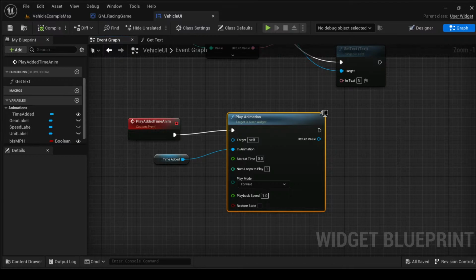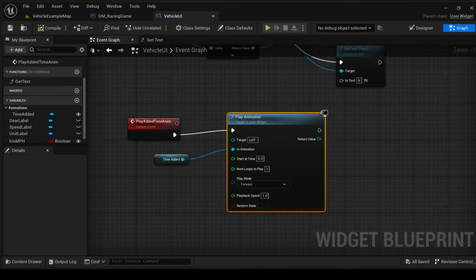Okay, with this, we just need to call the play added time animation. So let's compile and save. To call this play added time anim, I need to find out where this vehicle UI has been created.